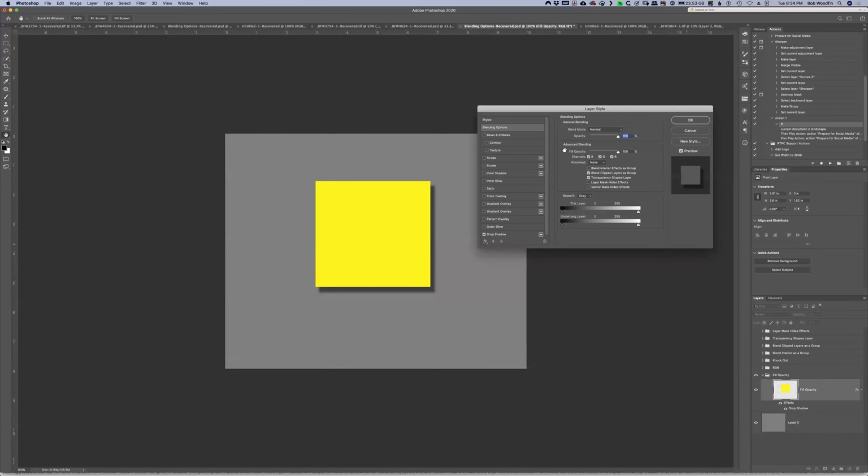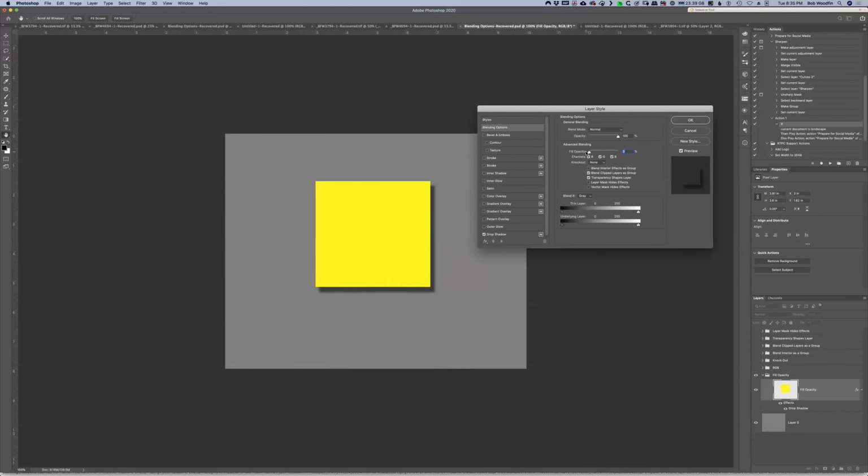One more time. Fill opacity here, if I bring it down, it's bringing down the opacity of the layer. Now, the thing that is different between this and opacity up here is that if there is a layer style associated with it, such as we have a drop shadow on this one, it's not affected when you pull the fill down.